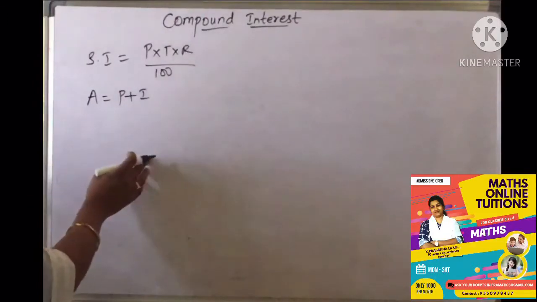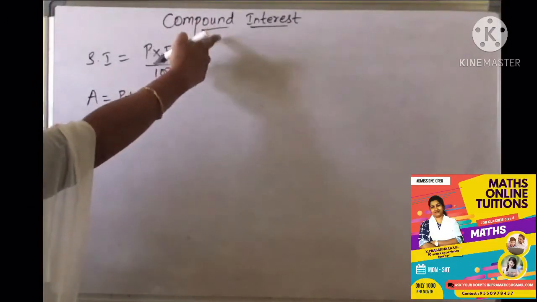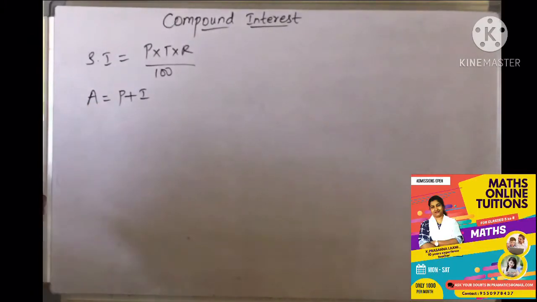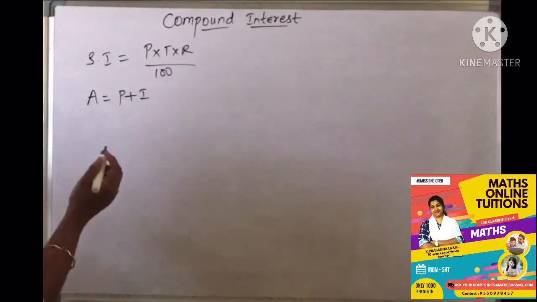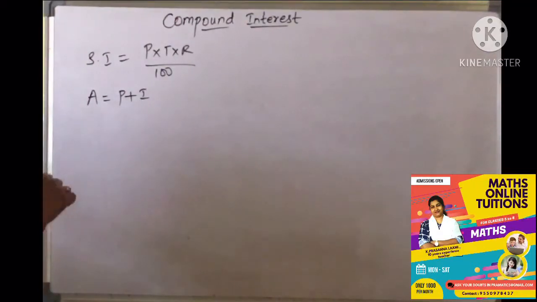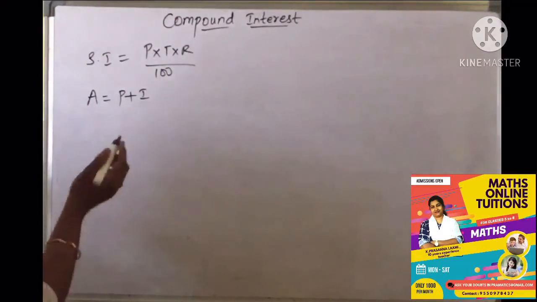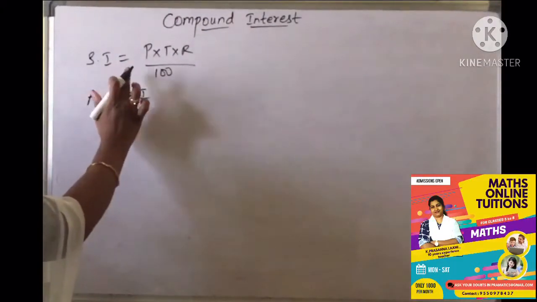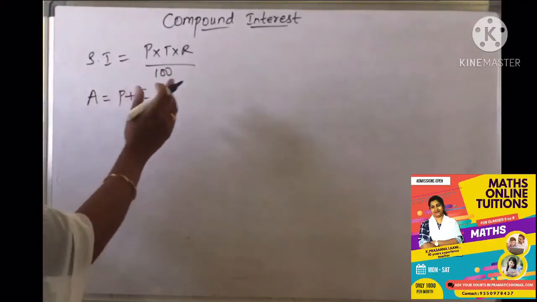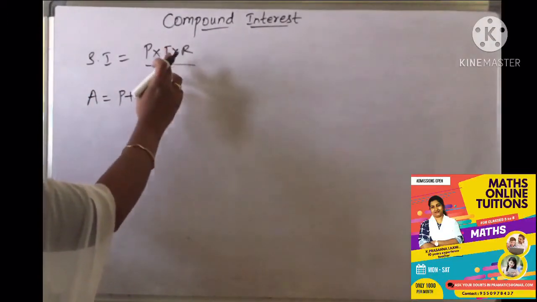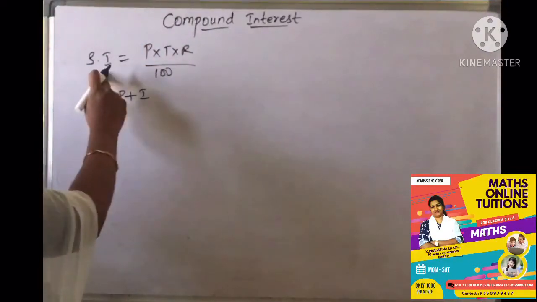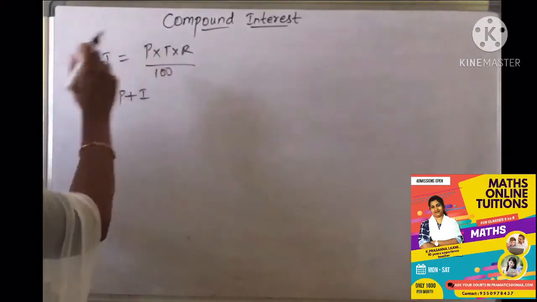So now in this video, we will discuss the concept of compound interest and the method of calculating the compound interest and the amount at the end of a certain specified period. We shall also study population growth and the depreciation of the value of movable and immovable assets. Here P is the principal, in rupees. R is the interest per annum and T is the time period in years. And simple interest is nothing but the product of P into T into R by 100.